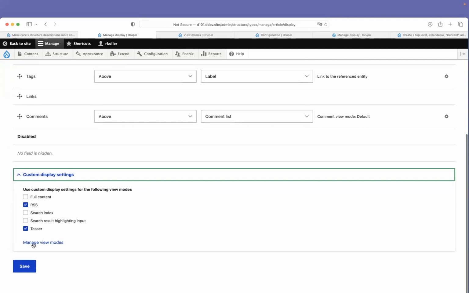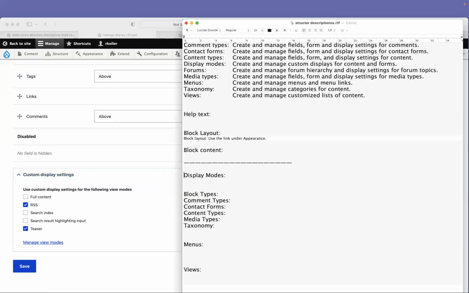But yeah, overall, I agree that it's not really necessary. But the reasoning why I've placed display modes before is the creation order, meaning you set up your display modes first, and then you're able to act on those within that group of block types, comment types, and so forth. That was the reasoning. It shouldn't be that prominent. It's more in regards of the order of creation.